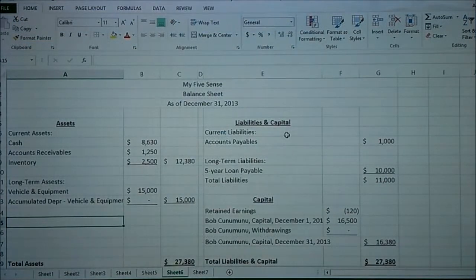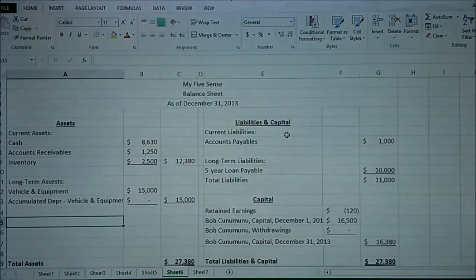So looking at the Excel balance sheet, that is exactly what we see. It's the exact same thing. $27,380 in assets, $27,380 in liabilities and capital. Retained earnings for $120.